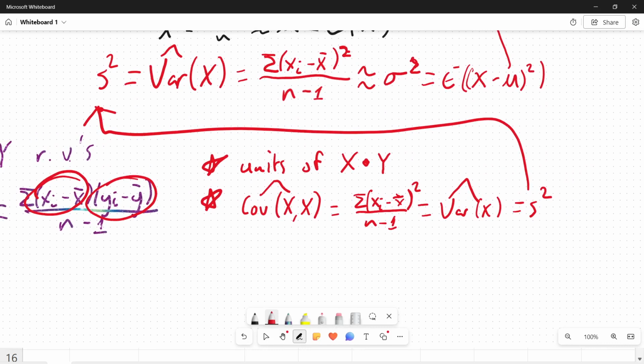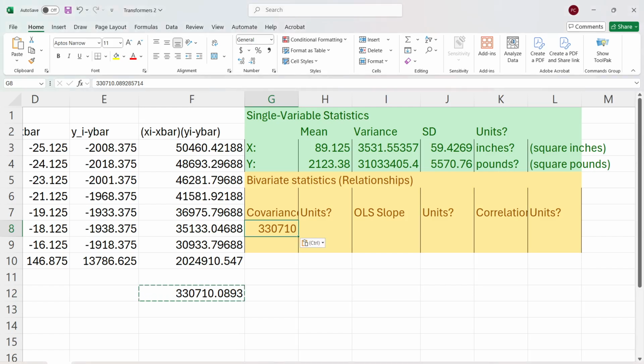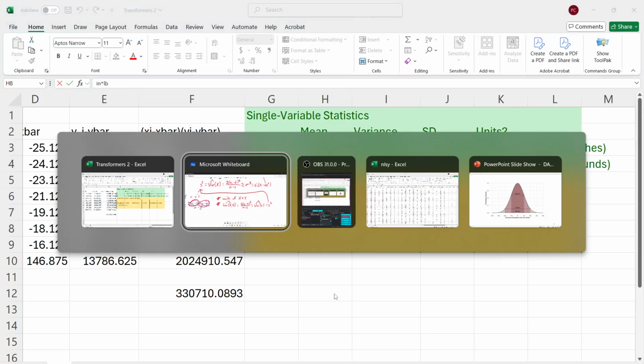In this case, that is inch pounds, which sounds like a unit of work, or it sounds like something a bit more exotic in a physics sense than inches or pounds or anything that would have to do with the relationship between inches and pounds. I'm not sure if I do want to use inch pounds here, but that's what it is. Inch times pounds. All right. Well, that's what it is.